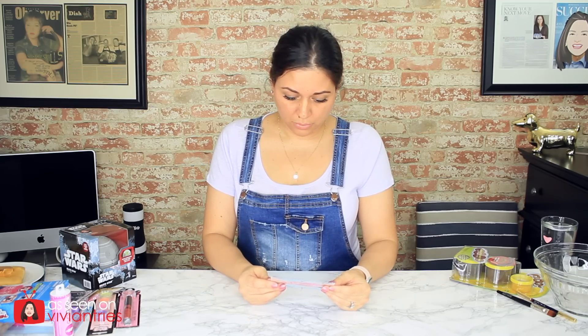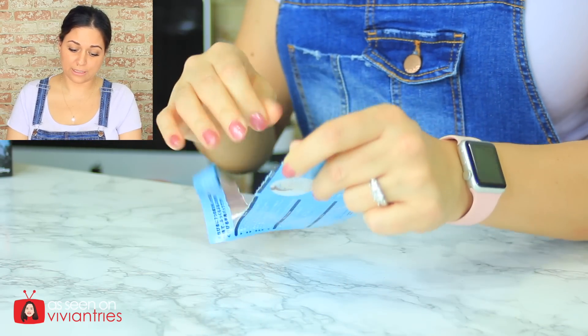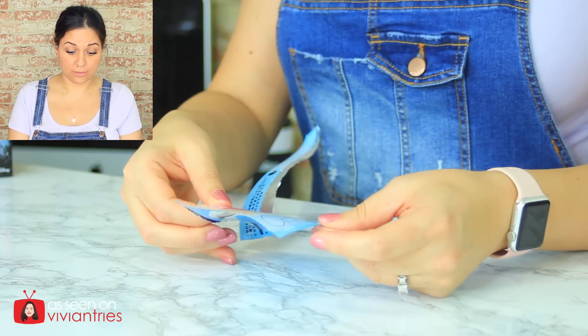Number two — it's a lip mask to make your lips beautiful and soft and not chappy. Nobody wants chappy lips. You need to keep those lips moisturized and this little mask, you just put it on and boom, hopefully it keeps them nice. It has vitamin C and collagen, so my lips are going to be beautiful. Nobody wants crusty lips. This is for girls and guys — don't think this is just for girls.